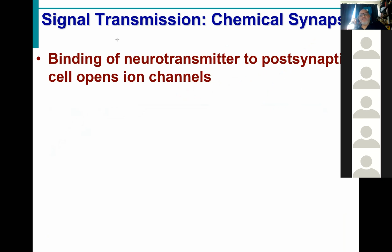So again, we have our first neuron with its axon, with its action potential. And now we know that the most common target is a second neuron with an axon and an axon terminal. And I guess we need to give these guys their squiggly hair, their dendrites, because someone pointed out that dendrites are what most neurons are going to be communicating with. The axon of one communicates with the dendrite of another.